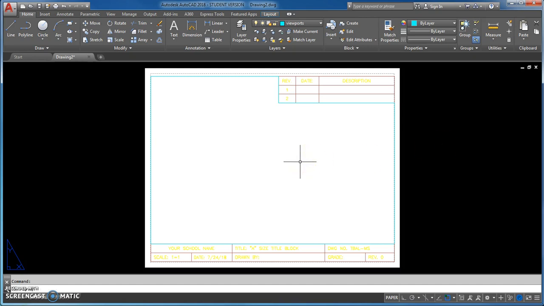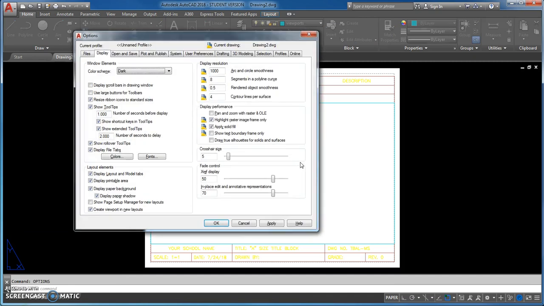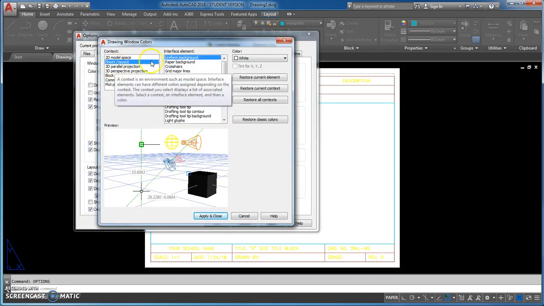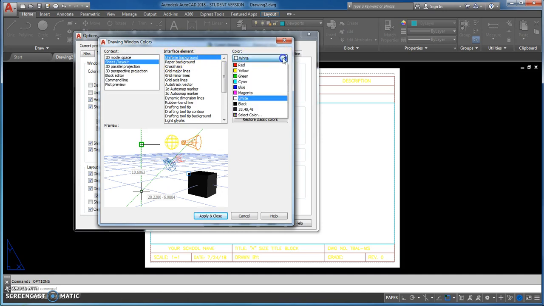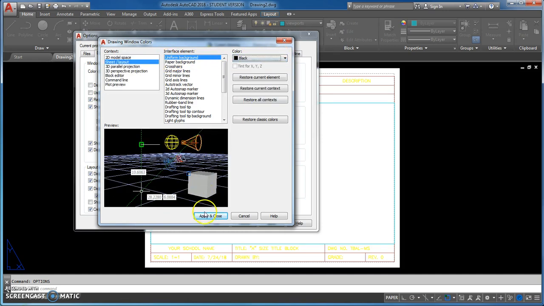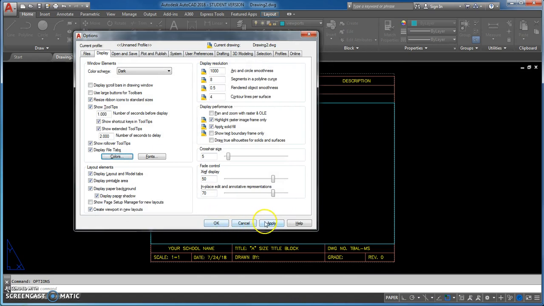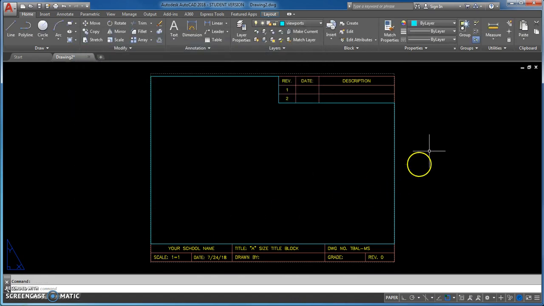So we'll go back to options. I didn't spell it correctly, but it's still open. Colors, sheet layout, uniform background, and instead of white, we're going to go back to black. I'll apply, hit OK. So now that sheet of paper is black, only because it's easier on the eyes. Looking at something that's bright white all day is not easy on your eyes. So this is our sheet of paper right here, where you see that dash line. That's our sheet of paper.